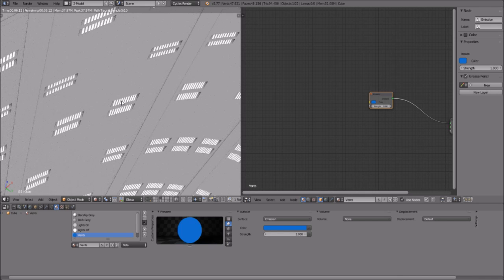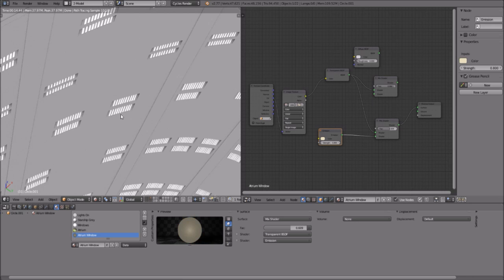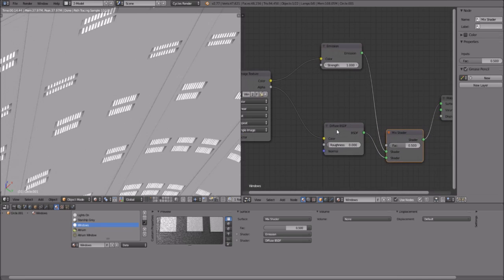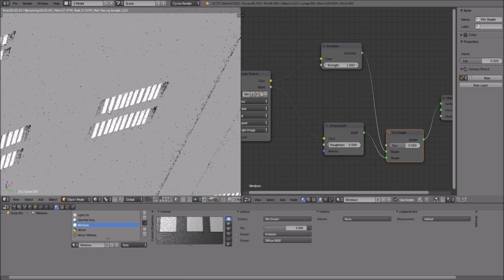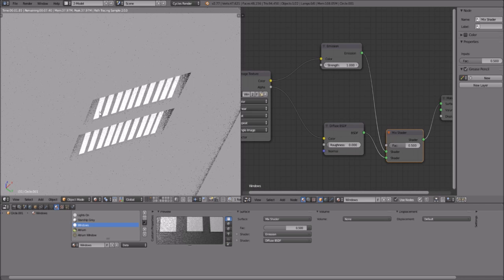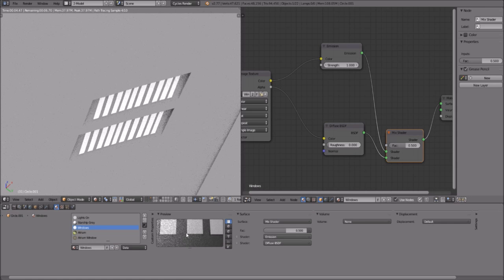If you want to see how I do that, you can go back to previous episodes. I think it might have been either episode 29 or maybe 28 where I talked about and demonstrated how I did that. I think it was 28. See, these windows aren't modeled in. It's using this texture here, and it's only using the emission factor, so it's emitting light on these faces here. These are not modeled in any particular way. I got to remember to fix that, because I quickly made that texture for these windows. I need to fix it because I want to make them a little bit rounded.